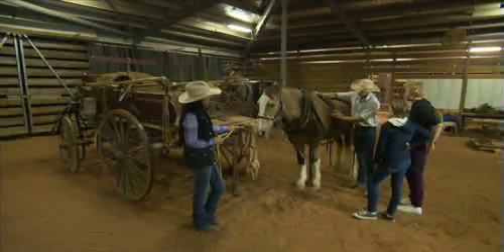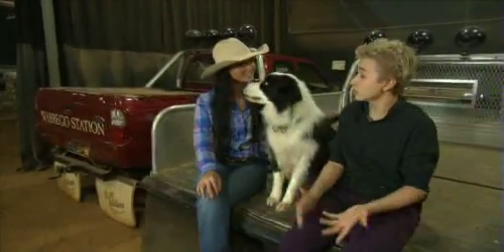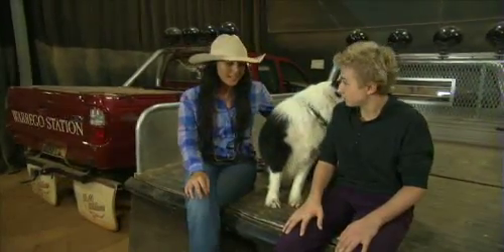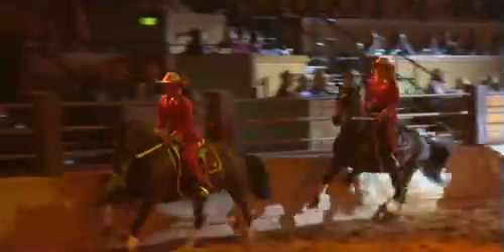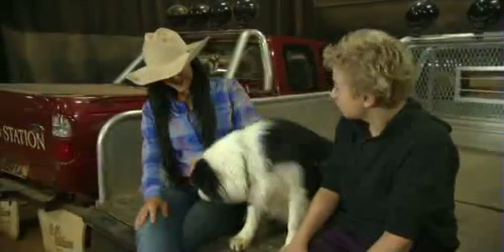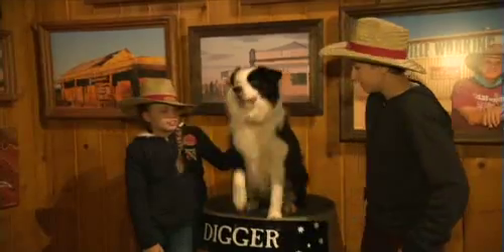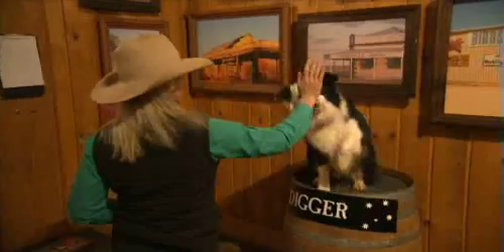When we went to the Gold Coast, we watched the amazing Australian Outback Spectacular. We were lucky enough to go backstage and chat to some of the cast of the show. So Jordana, you're one of the leading performers of the show. What's your role? Well Jake, I've been here for about six years and I play Kate, who is the station owner's daughter. She is one of the best riders on the station and she has a bit of a love interest named Jim - Kate and Jim compete quite a bit as to who is the better rider. And who's this? This is Digger - one of our border collies. Digger's role is to hang out in our bar pre-show, take photos with everyone who comes in, and he has a few tricks up his sleeve. He's a real crowd pleaser.